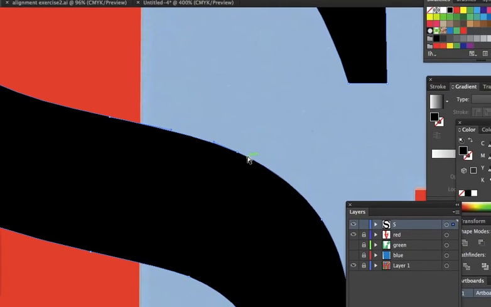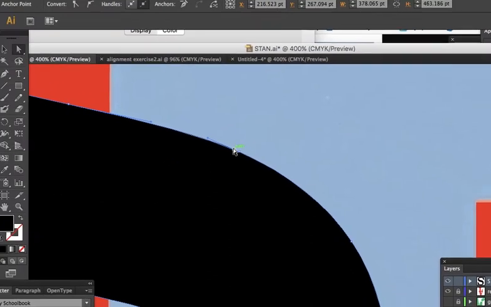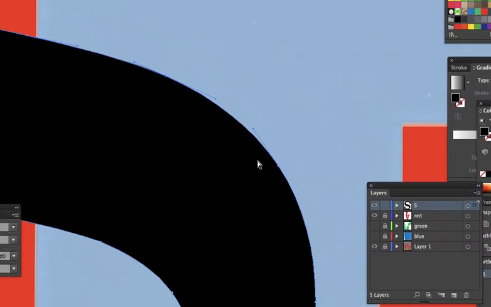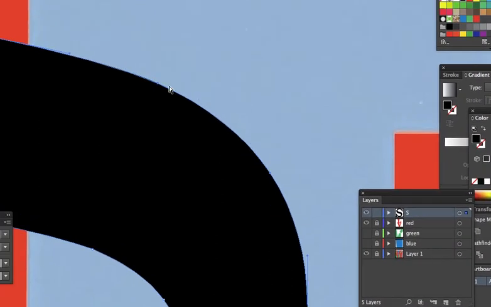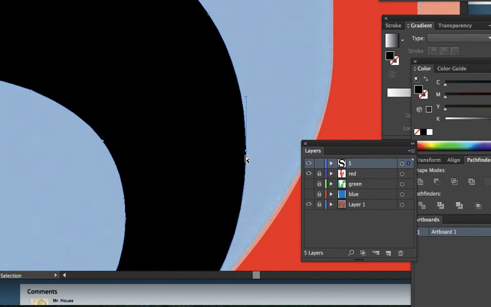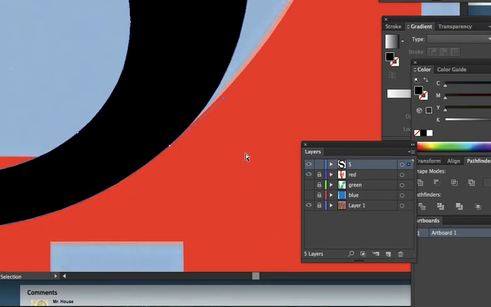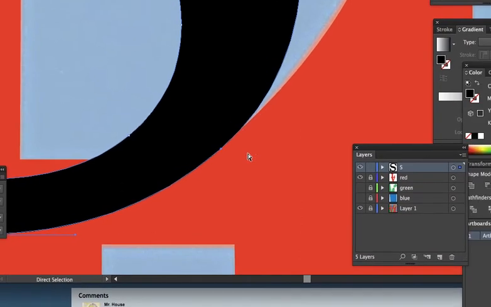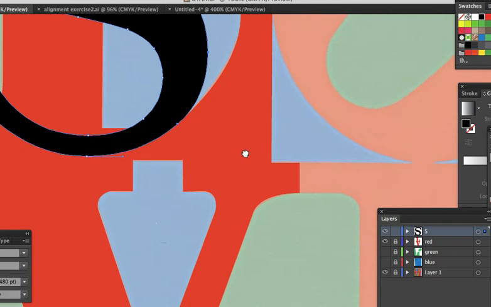Now, notice this little point here is showing up as white. So I'm going to click on it, hold the shift key, click on another one, and notice that allows me to select multiple points. Click on this one and on this one. I'm going to zoom out and we're going to see what happens.